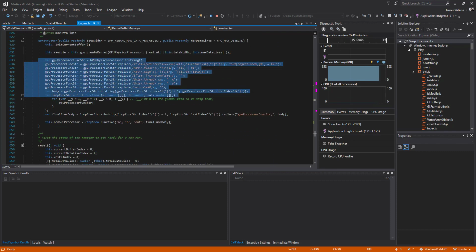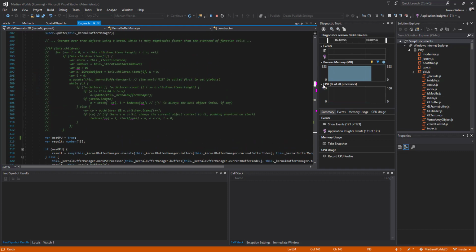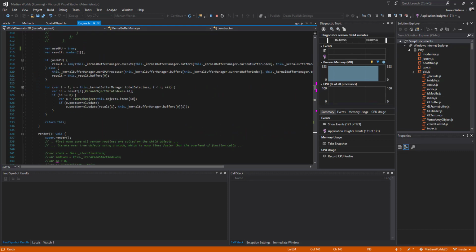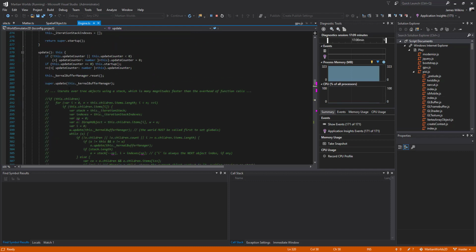And this code here converts the JavaScript function string into something I can run on the CPU instead of the GPU. I basically have a Boolean variable that lets me toggle between the two. So right now I have used GPU, and so it sets up data to be sent to it. However, I can also use the non-GPU processor, which is just CPU. I could have just called it the CPU processor, I guess. In any case, this is just proof of concept, so I'm just developing quickly here.